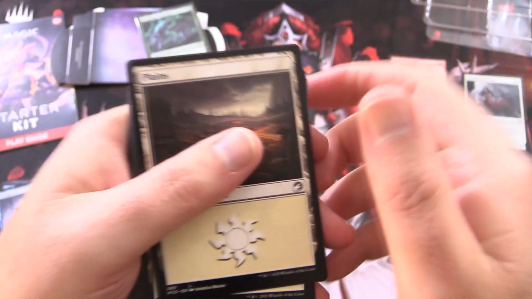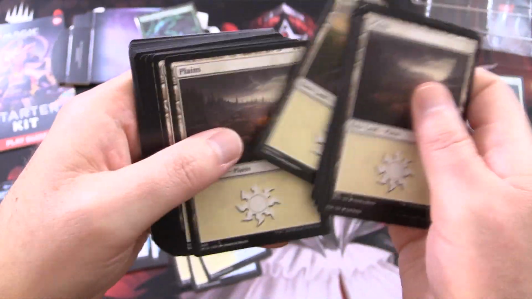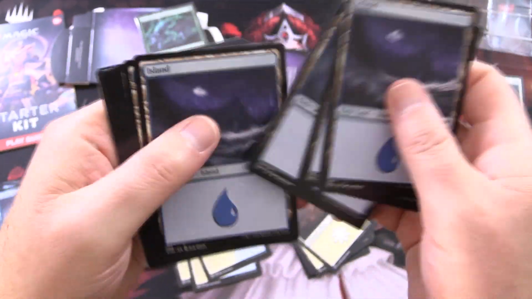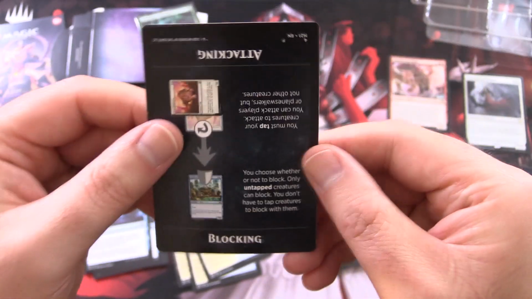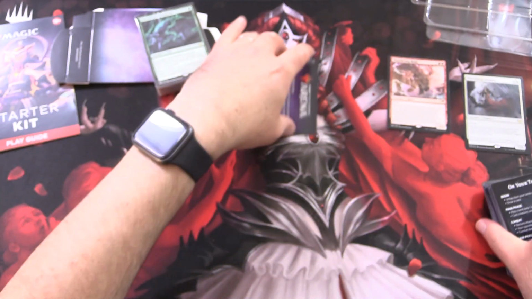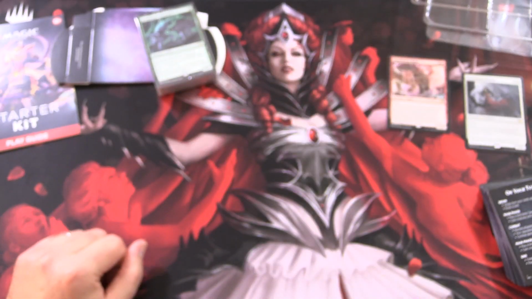And then the plains, let's see how many we have here. So 1, 2, 3, 8, 9, 10, 11, 12. Okay, that's about right. And then the islands, we've got 1, 2, 3, 4, 5, 6, 7, 8, 9, 10, 11 of those. And then a helpful little tip card here, parts of the turn. And attacking and blocking. Alright, so we'll set that aside. And the code card, in case you were wondering, there you go. So play these decks in MTG Arena.